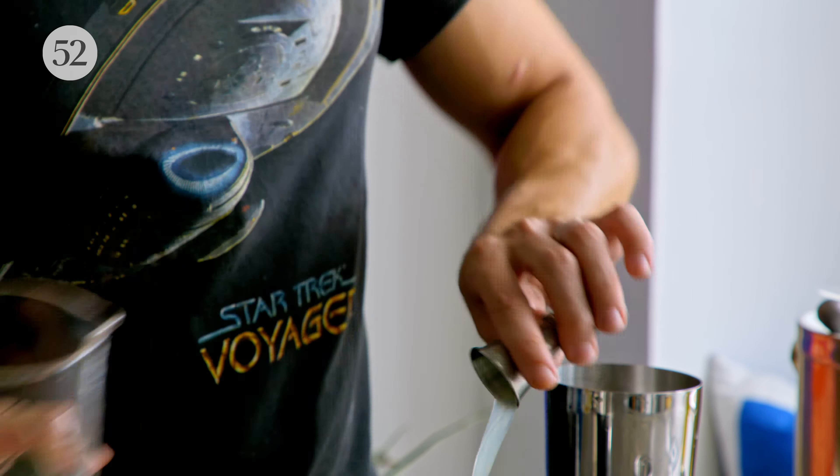I'm going to do the coupe first. When straining a shaken drink, you're using the strainer that has the spring, which allows you to control the distance between the two edges. When you have it open, it lets larger chunks through, but when you compress it a little bit with your finger, you can control the size of the ice chips that make it through. I like to close it as much as possible so you're only getting liquid and very fine ice chips — that's called closing the gate, to use insider bartender parlance.